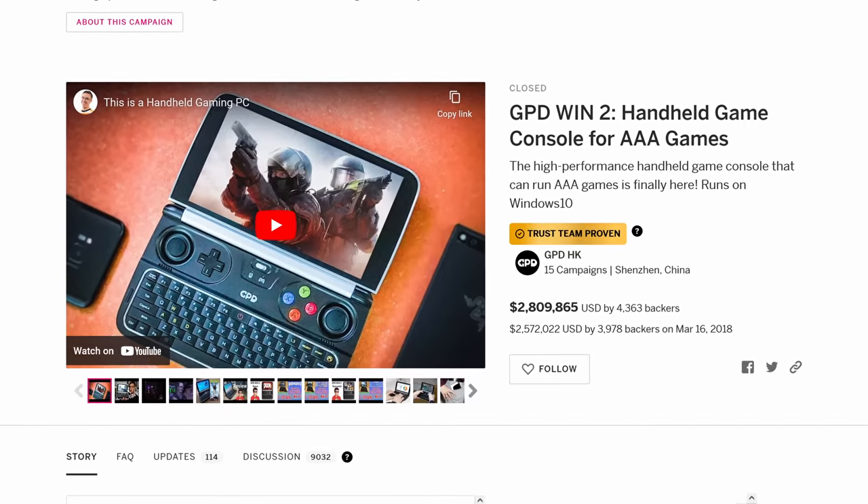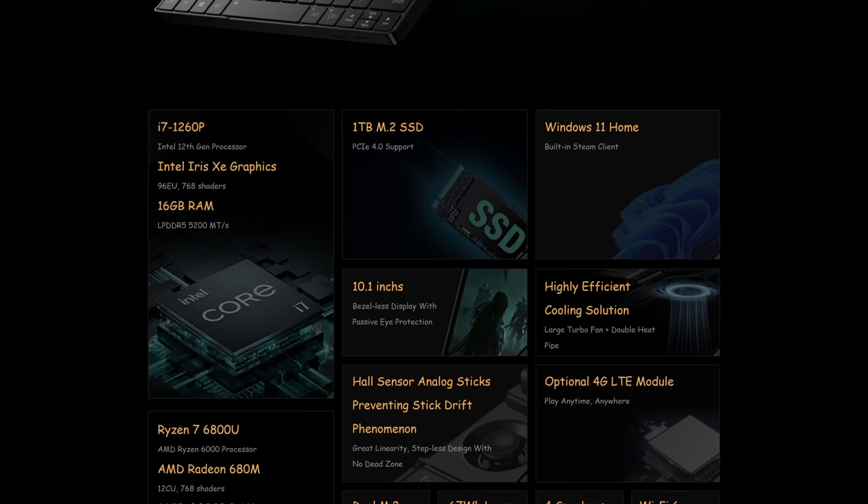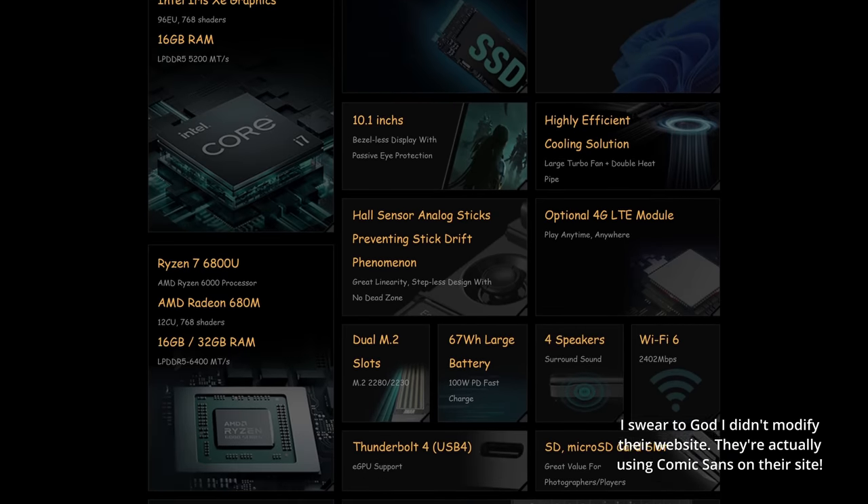I bought into the hype of the GPD Win 2 when it was first launched on Indiegogo — I was like, heck yes, of course I want a mobile gaming PC in the palm of my hand. But then I got it in my hands, and I was incredibly disappointed. The GPD Win 2 had an anemic CPU with a fundamentally worthless Intel GPU. It had a mouse-driven desktop operating system that you were expected to use with a joystick, and that same operating system consumed 50% of the system's resources after a cold boot. All of this was mashed down into a truly misanthropic chassis that would burn your left hand while chilling your right hand.